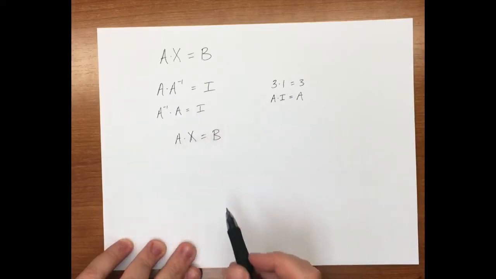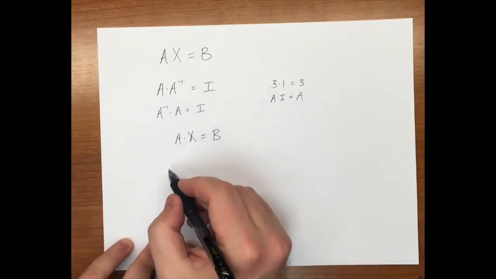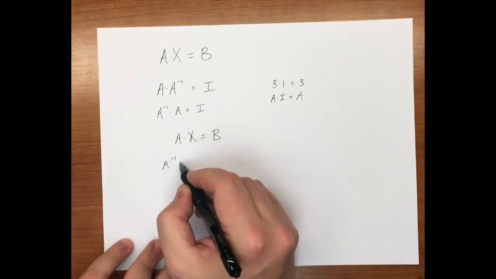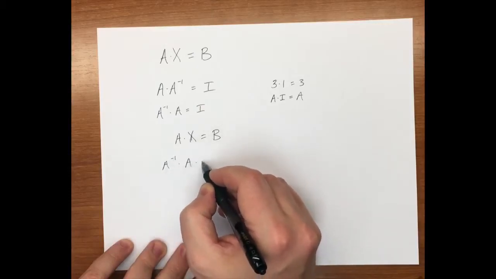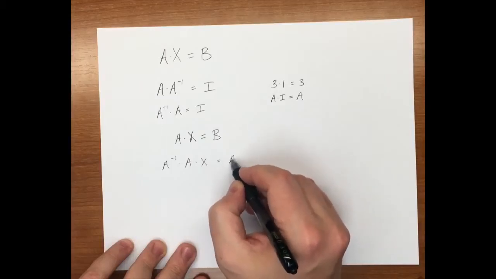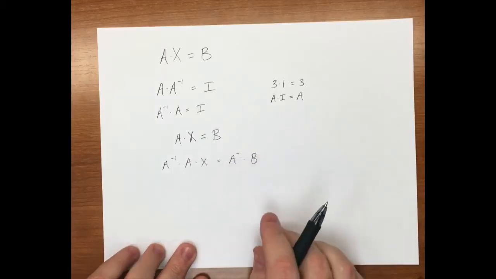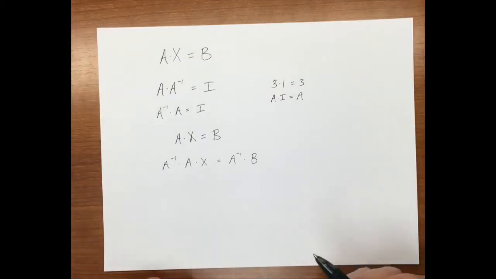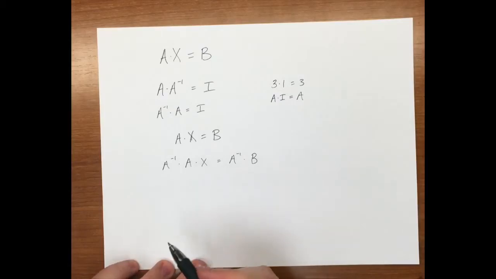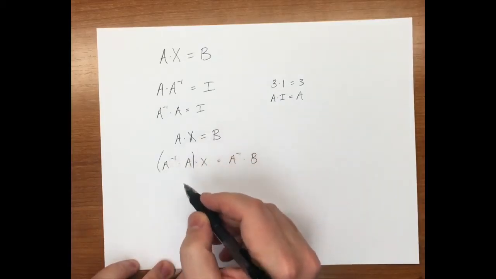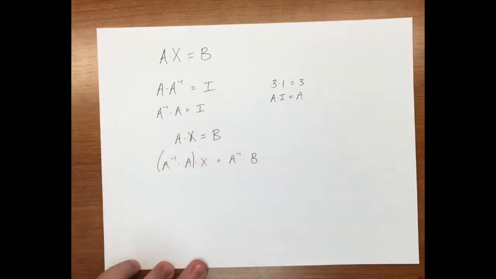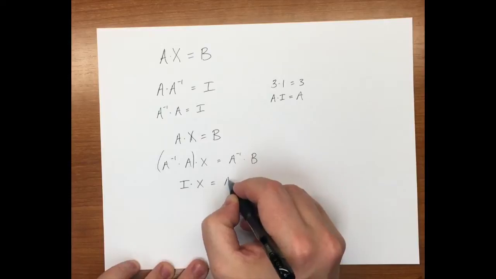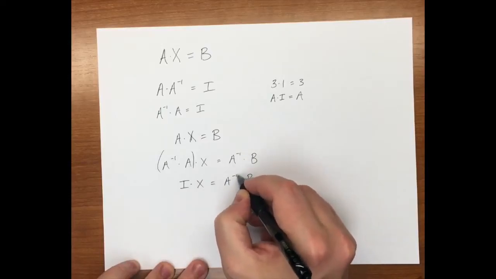So when we start with an equation like Ax equals b, and we want to solve for x, what we're going to do is multiply on the left-hand side of each side of the equation by A inverse. So it's going to look like A inverse times A times x equals A inverse times b. We're doing the same thing to both sides. We're multiplying by A inverse, but specifically we're multiplying by A inverse on the left. Now, the reason we want to do that is because A inverse times A shows up here. That's just the identity. So this is I times x equals A inverse times b.